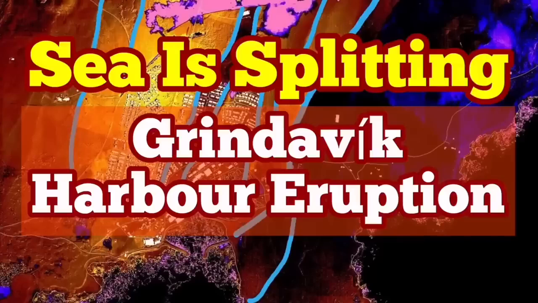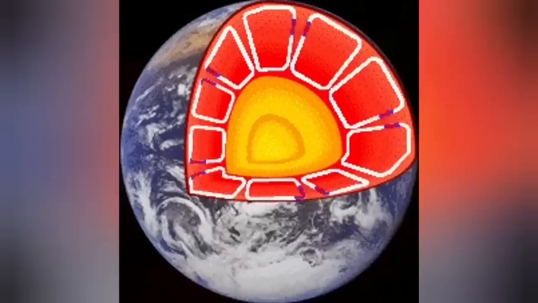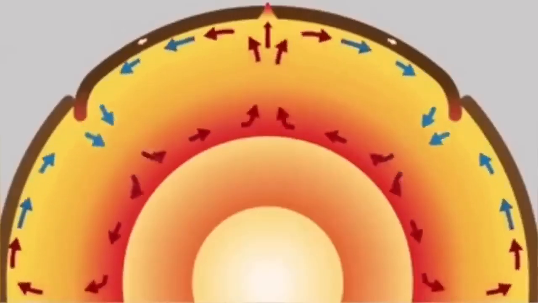From the time of the creation of the Earth, the inner core with radioactive decay and impact heat was hot. This heat creates convection cells through the mantle which rise to the surface.